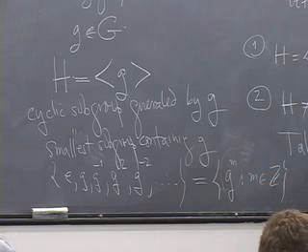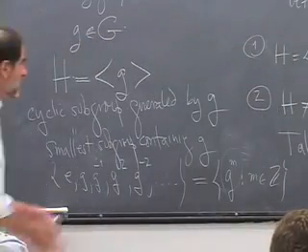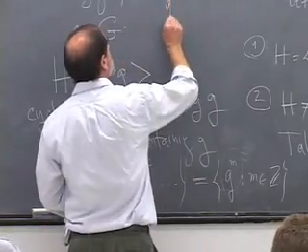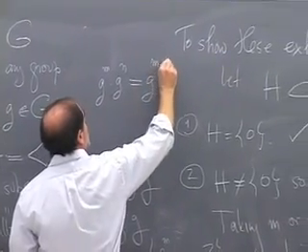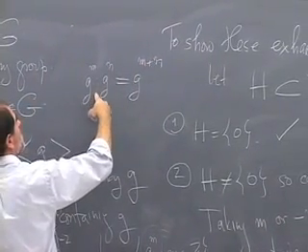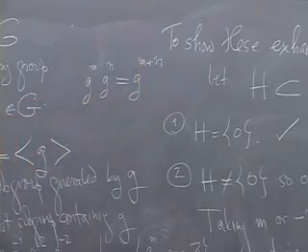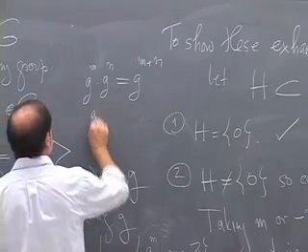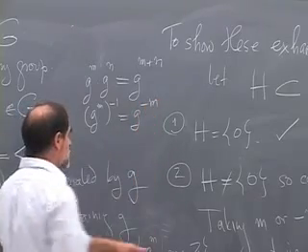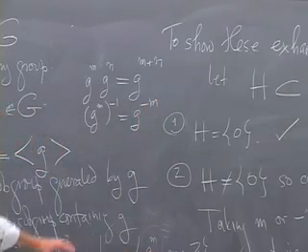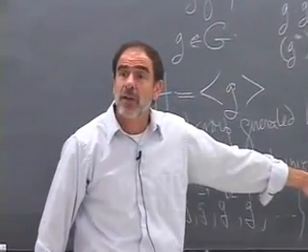Moreover, once you get all powers of g in it, then that's certainly closed under multiplication. You multiply two powers of g, you get another. I mean, the power law works in a group just like it does in normal arithmetic. Because this just means the product of g with itself m times, and this means the product of g with itself n times. So when you take the whole product, you have the product of g with itself m plus n times. The inverse of g to the m is g to the minus m, and that's contained in here. So this is certainly closed under multiplication and inversion and contains the identity element. So there it is. There's the cyclic subgroup.